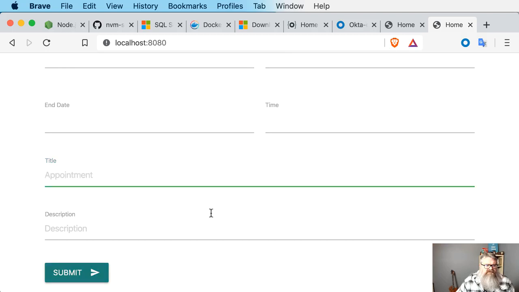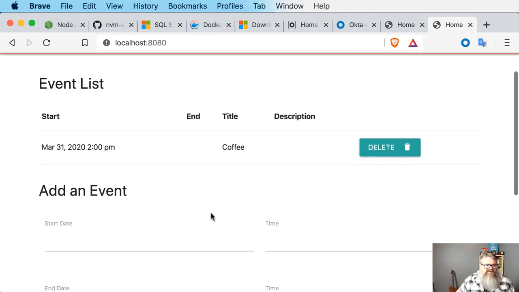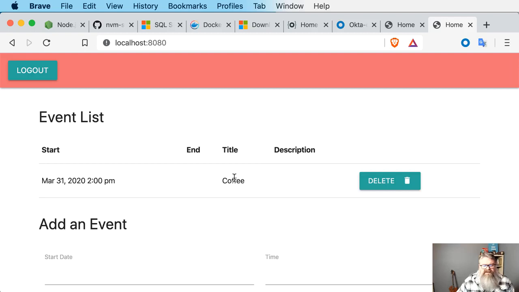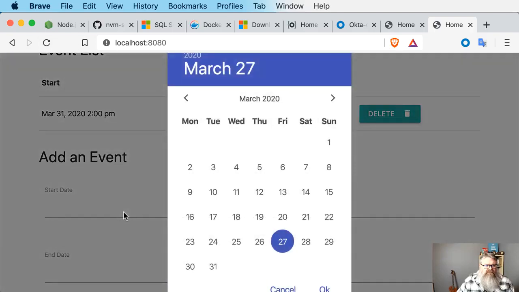And we'll click submit, and that goes off and makes an API request to insert that data into the database, and returns, updates our list of events up here. So if I were to refresh the page, we still get a list of the one event. Let's add one more event.